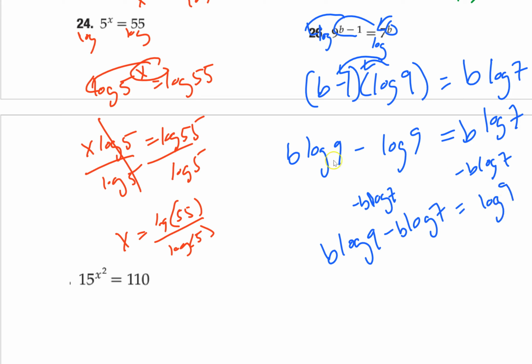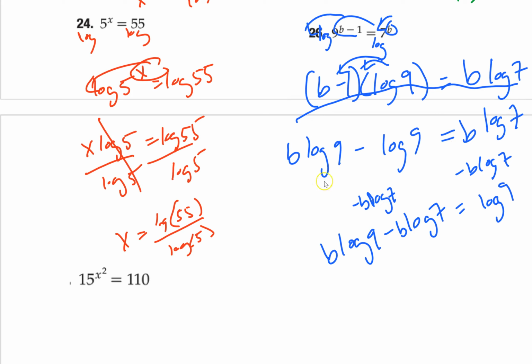Right, again, all I did was take the log. I can't get the bases matched. Took the log of both sides. It lets you bring the power down. My favorite rule. So then you get this. It's me highlighting, not crossing out. Then I was like, oh, let's do some math. Let's distribute the log 9 over both of these. So I get b log 9 minus log 9 equals b log 7. Right, just basic algebra. Distribute, blah, blah, blah.